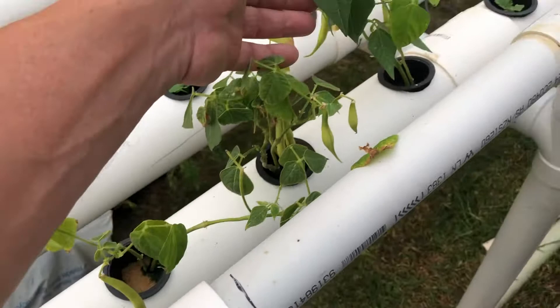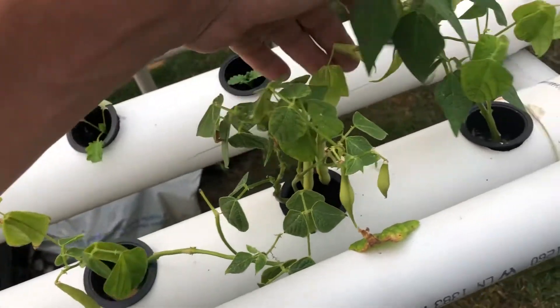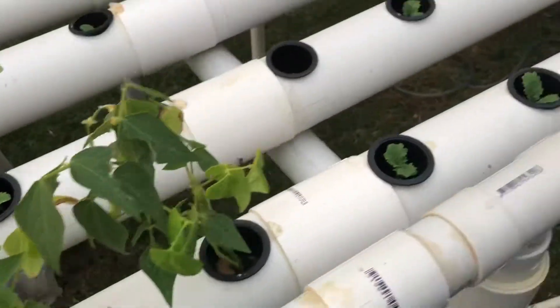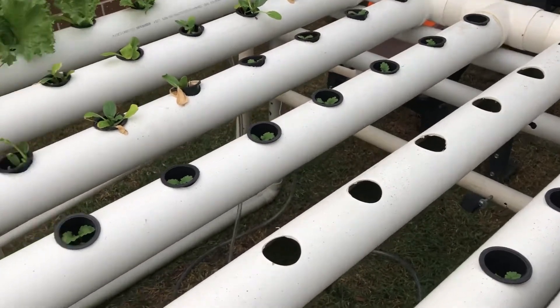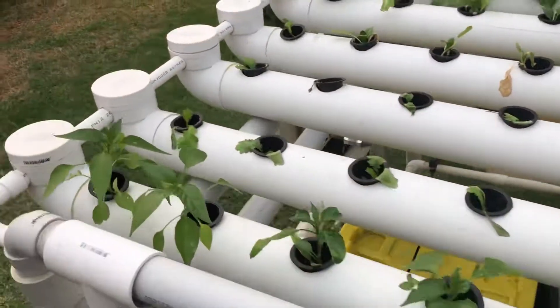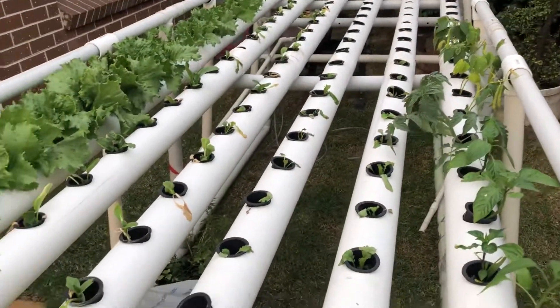These are starting to change color now — the smoke's been really affecting these. These are butter beans; they're starting to come darker now and getting beans on them. Down here these are all kale plants, and we've still got a few more to put in. The system holds 120 plants and it's nearly full — only about less than 10 to go. Once it gets going it'll look really, really good once they all fill up.